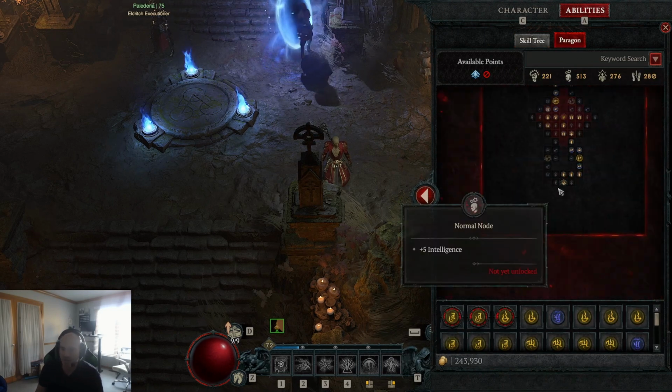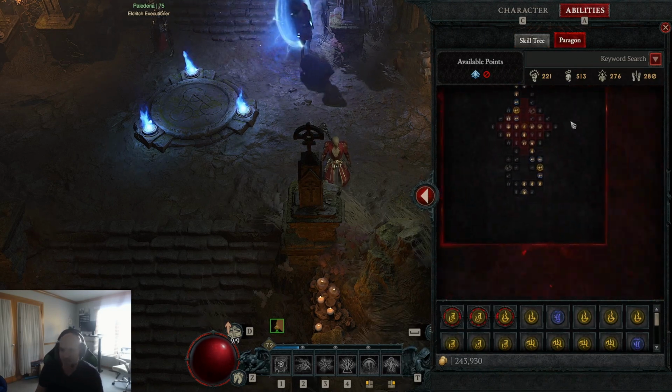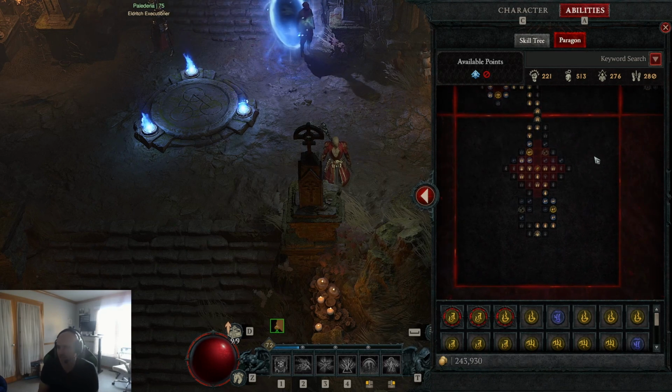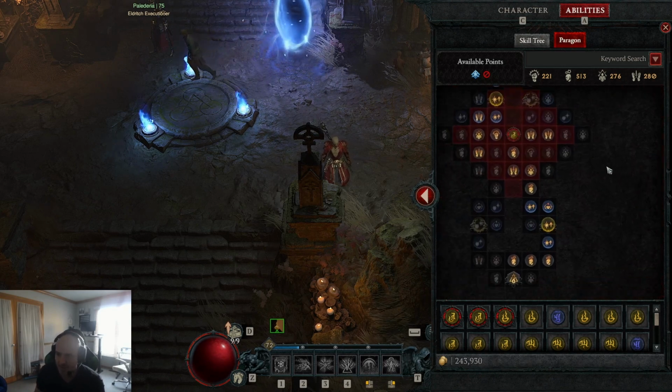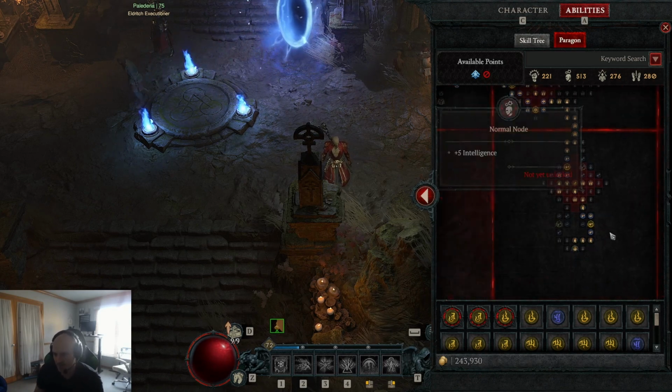All right, this is what I'm doing for Paragon Tree. I didn't look at anything. I just kind of did what I thought would be best, because I didn't plan to play Charge Bolts. I got the staff and I said, why not? Why don't I try it? See if it works, see if it does well. And like I said, I'm enjoying it currently.